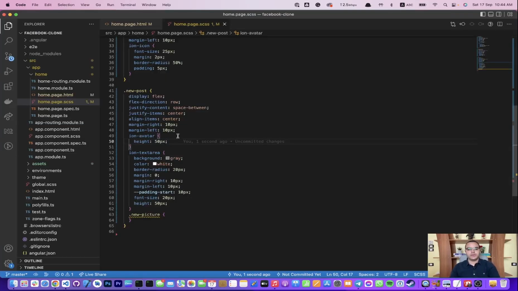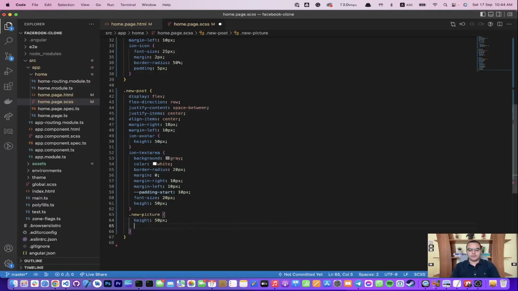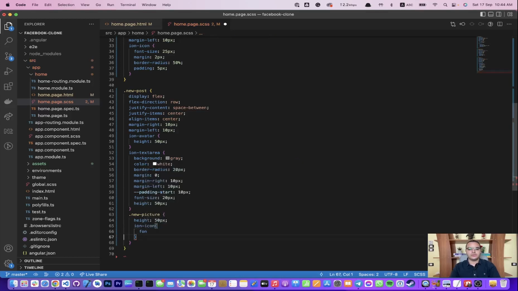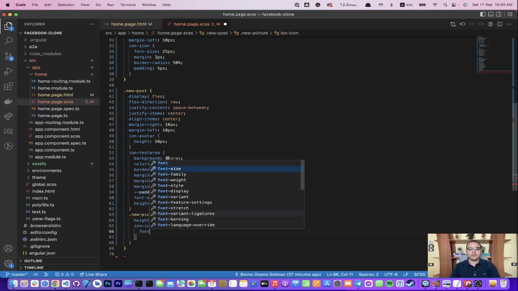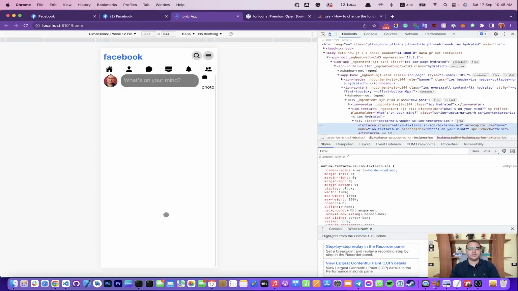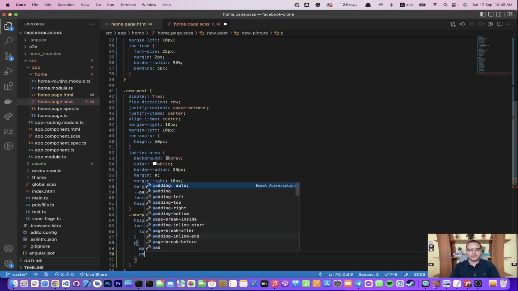For the new picture, height must be 50 pixels too. And for the ion-icon, font size maybe 20 pixels. And the paragraph shouldn't have margin or padding.